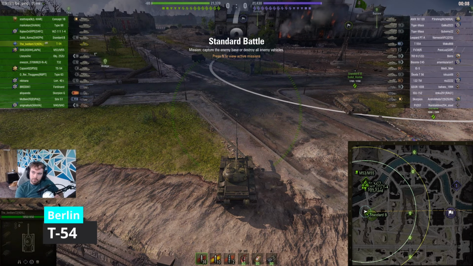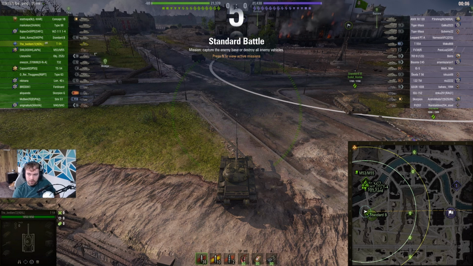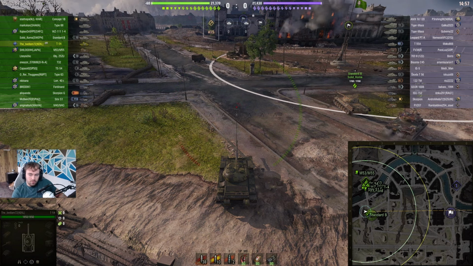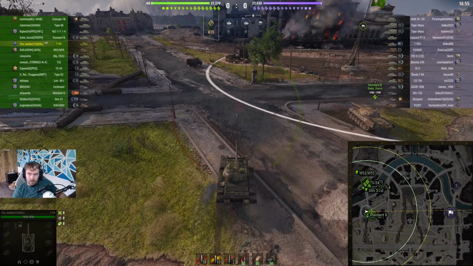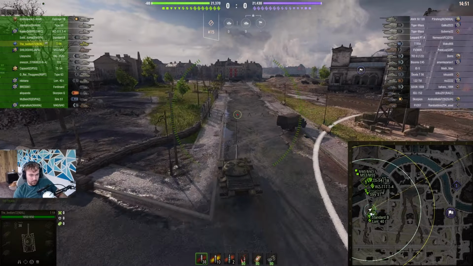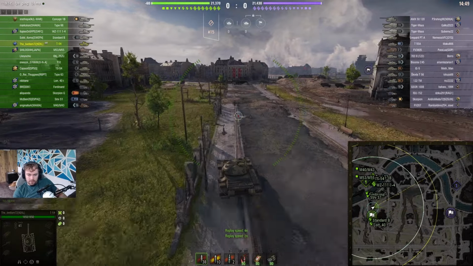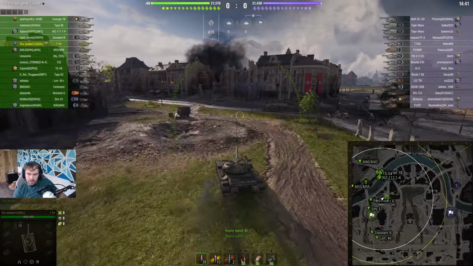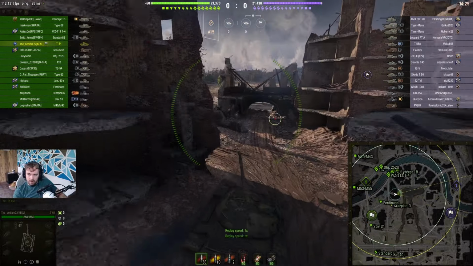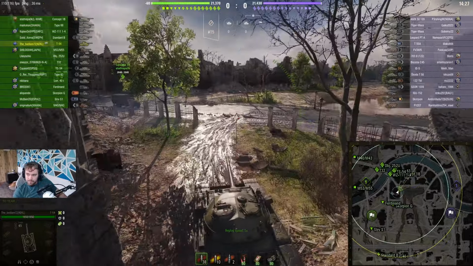Okay, so we're into the second game. I want to kind of show you how the T54 fares in a more brawling sort of playstyle, where it's up close and personal with things like Tiger Mouses and AMX 5120s. Okay, so we're going to head straight to where the heavies are. I want to take my 330 heat, and I want to try to take out those Tiger Mouses.